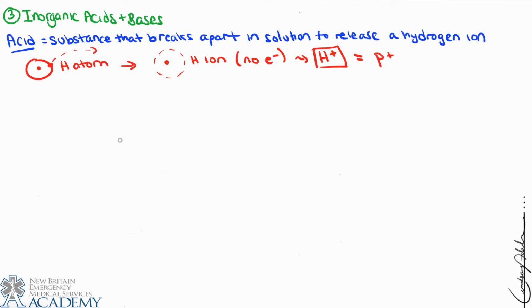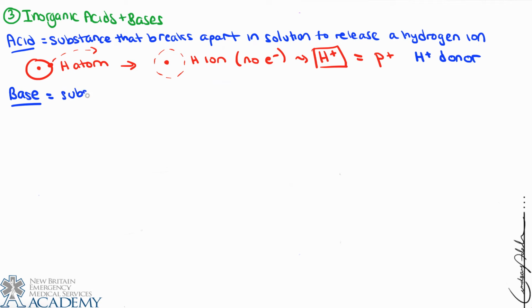The reason why I think it's important to remember that H plus is equivalent to just saying a proton is that we think of certain medications such as proton pump inhibitors that can be taken for acid reflux. When we refer to those proton pump inhibitors, what we're essentially saying is that we're limiting the entry of hydrogen ions into the stomach. Proton pump inhibitor is a good reason to remember that proton and hydrogen ion are the same thing. Another way that we can define acid is by referring to it as a hydrogen ion donor.